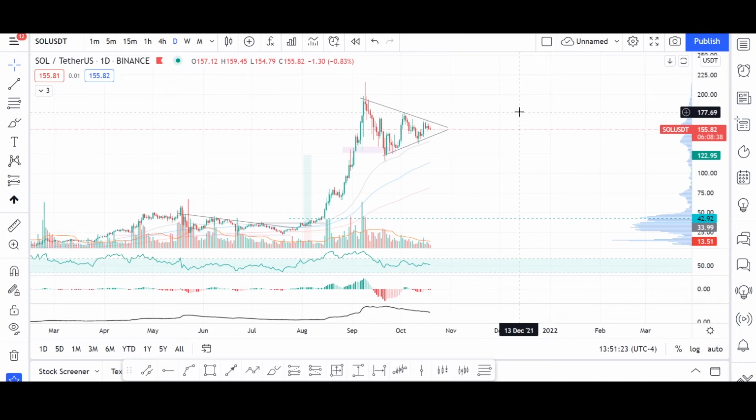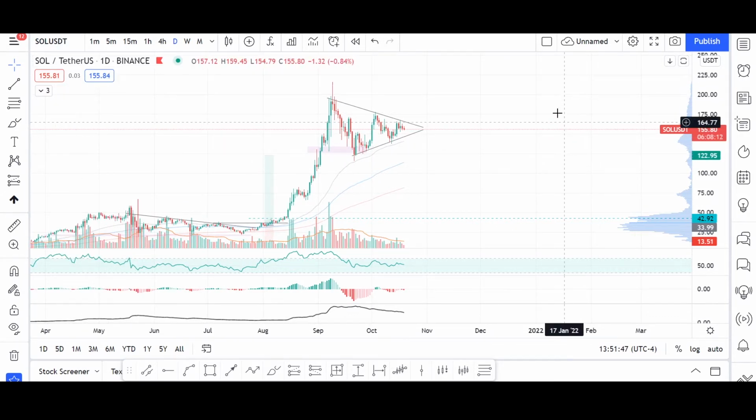So Solana is one of those cryptocurrency blockchains that is based on a proof-of-stake blockchain that is by many claimed to be more environmentally friendly than other popular proof-of-work blockchains like Bitcoin. Solana has the ticker SOL, and we would like to have a look at SOL to USDT, a stable cryptocurrency, and we would like to approach it on Binance.